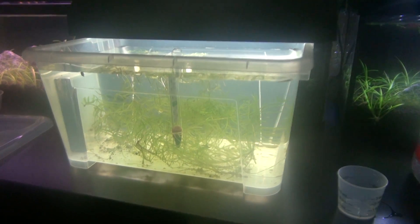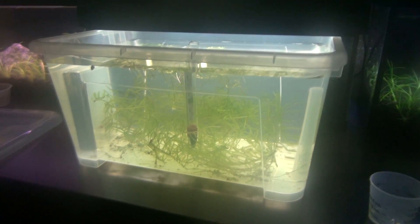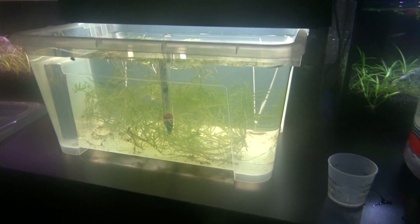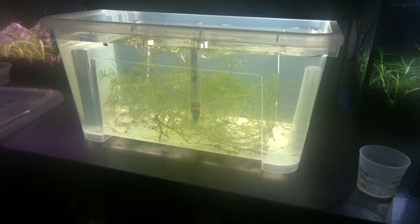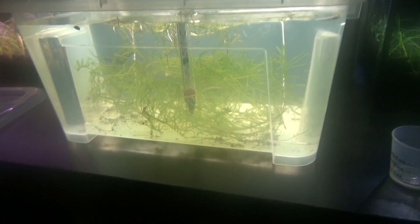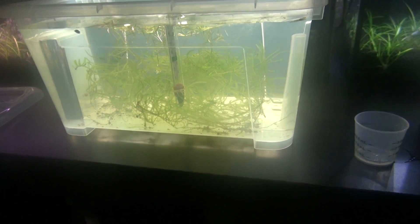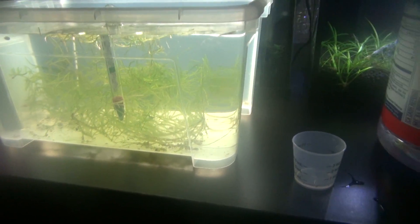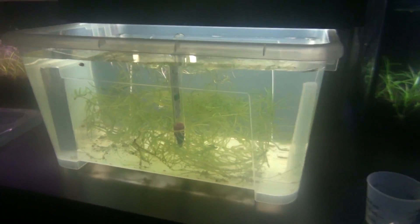Hello YouTube. It's been a week since I put these killifish eggs into water, and the killifish have greatly improved their size — from being half the size of a white cloud fry, like a newly hatched one which is really small, to about a five-day-old guppy, which is a lot better. They're accepting more food now because they have a larger mouth.